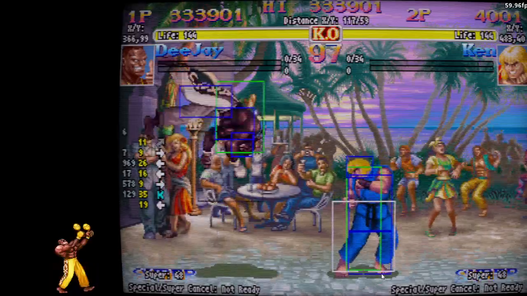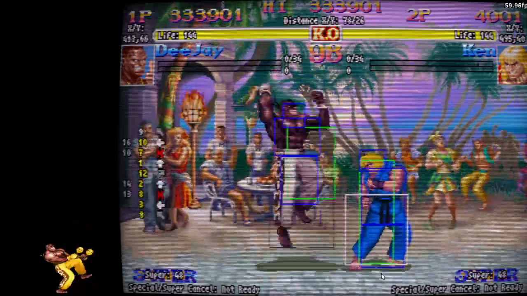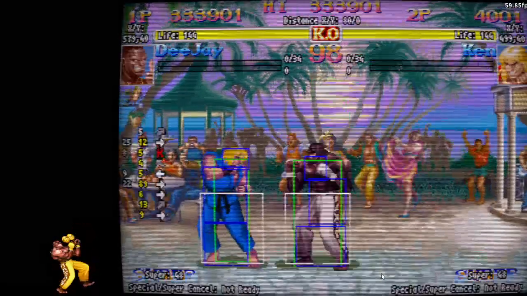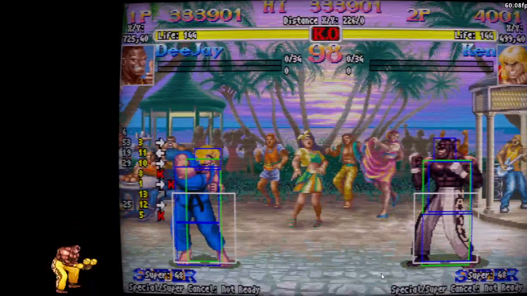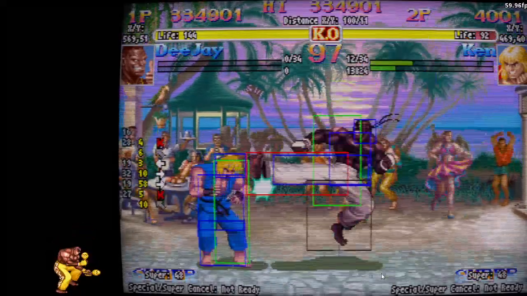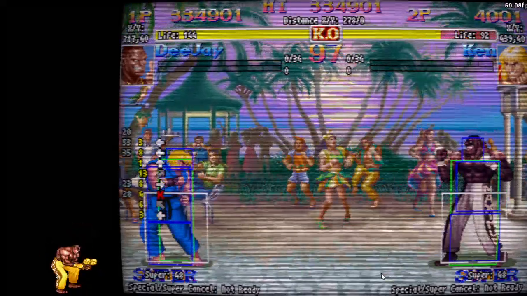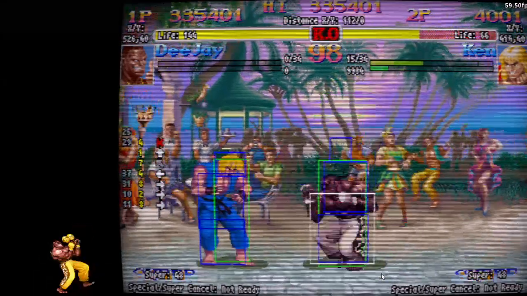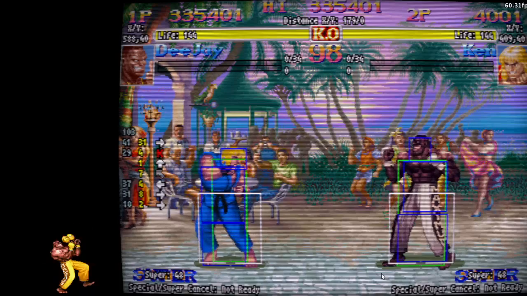His other jump normals. We got this move, which is pretty amazing. It has great range. If I jump over here, it will hit Ken. Even over here, it will hit Ken. I think that's max range. Can I hit it over here? No. I could probably hit it right here, right? Yeah. It hits very far.